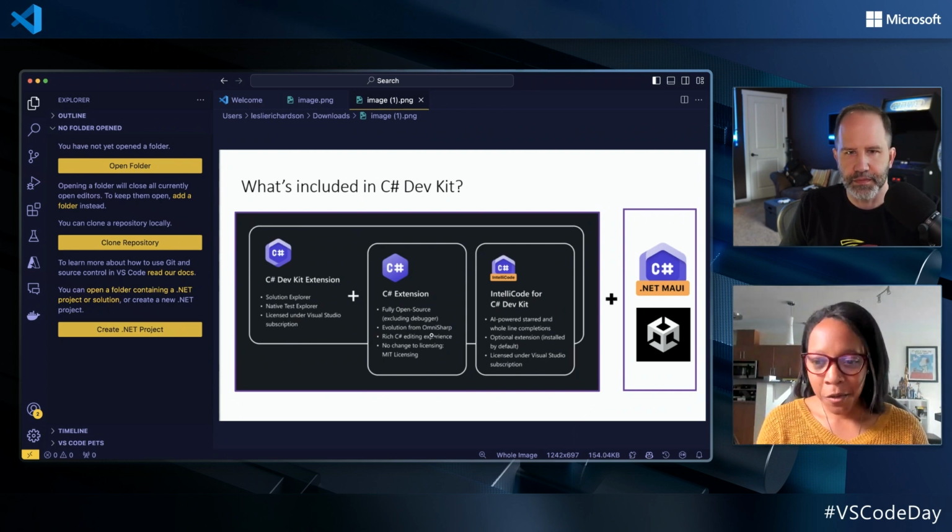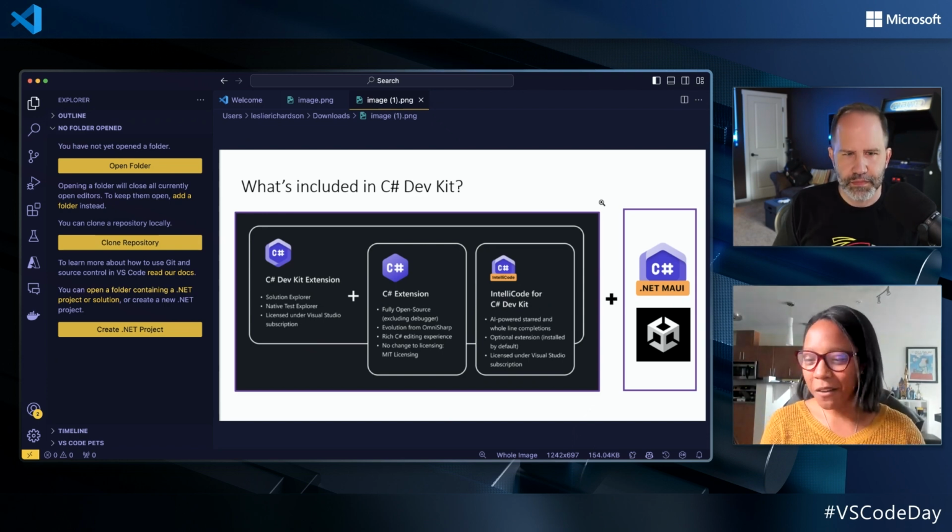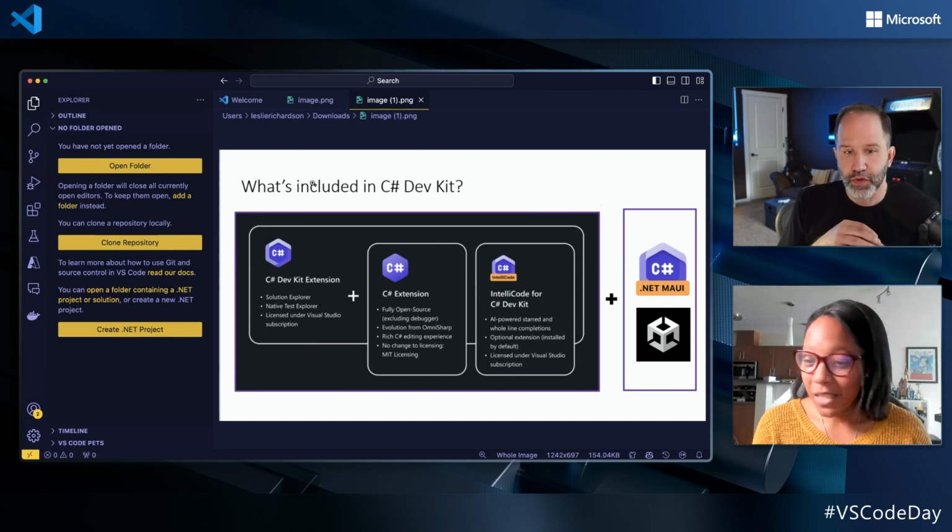And the IntelliCode for C Sharp Dev Kit, which is what gives you AI powered start and whole line completions. That said, if you are a Copilot fan, you can use Copilot alongside C Sharp Dev Kit. And also, if you are a Maui developer or a Unity developer, as long as you have C Sharp Dev Kit installed, you should be able to take advantage of those two extensions as well. So, something for everyone.